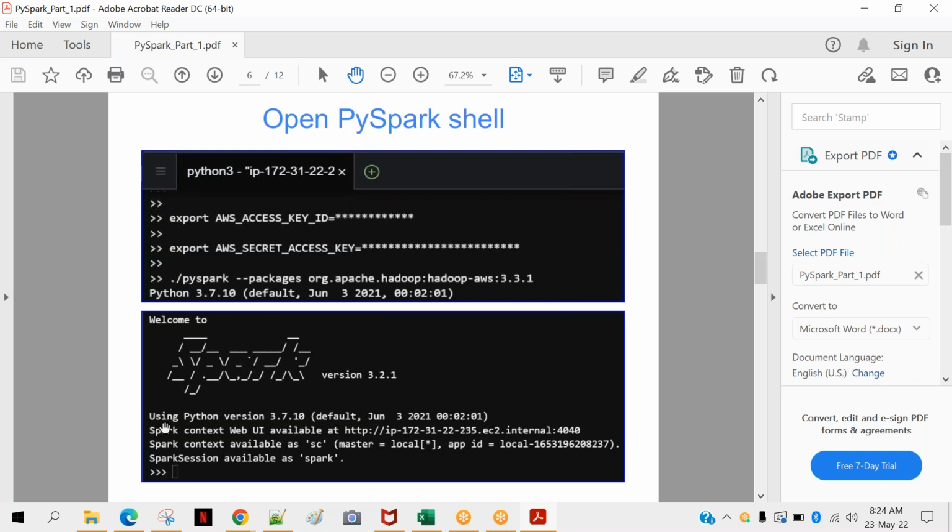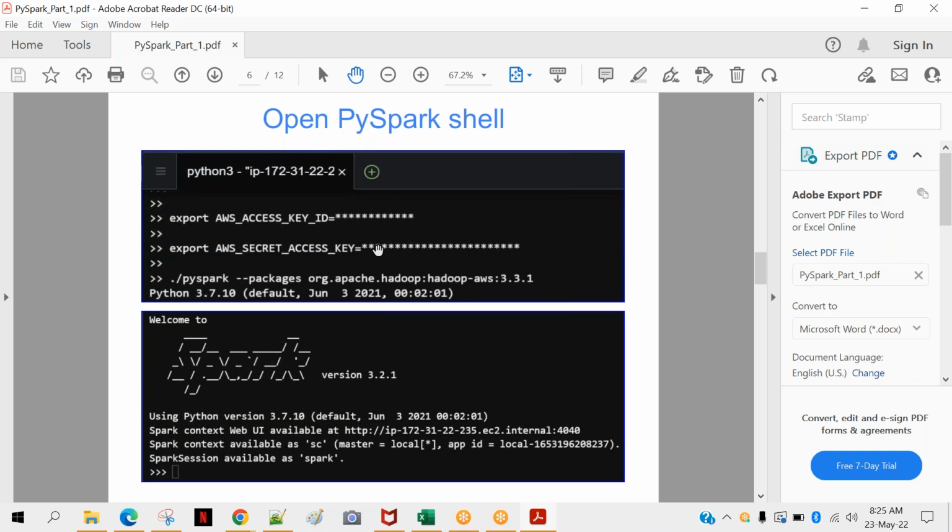On my system, I have already downloaded that Excel sheet. Whenever we create an IAM user, it allows you to check a box to create the secret key and access key, and then you can save it somewhere. For security purposes, I have kept it as stars, just for taking a screenshot. Otherwise, you have to provide the actual access key and actual secret access key. You have to define these two variables. Today we will not be doing this. Today we will be playing around with local files. Maybe tomorrow I will show this part.